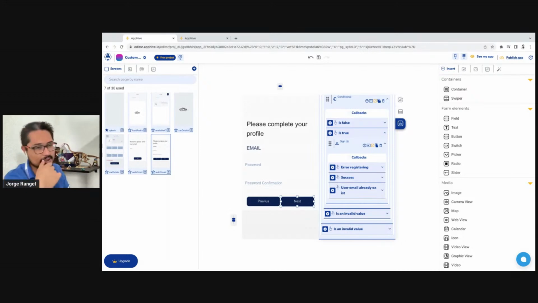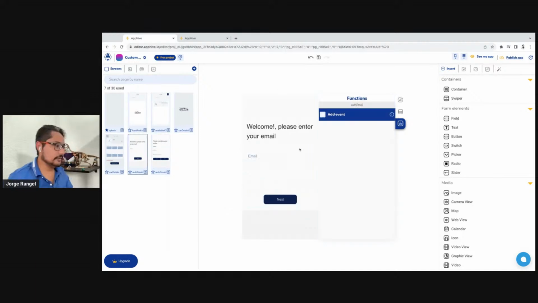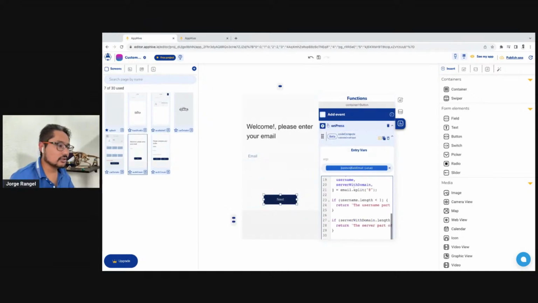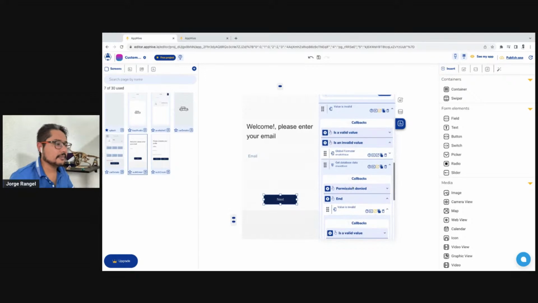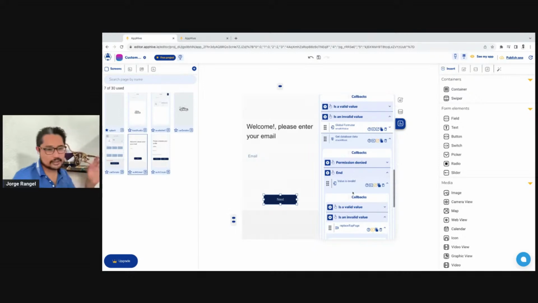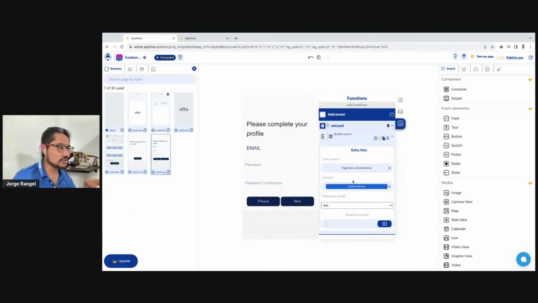User already exists, so we did have a user already exists. Sorry about that. We need to change something here in my validation, because when I am signing in, I check if the user already exists. The problem with that is that the function we call is the function called sign up. So if the user doesn't exist, it's going to create one. That's a problem because we need to check if the user already exists without creating an account, right? That's why we use the database and a new collection to check that out.